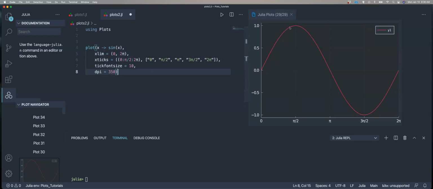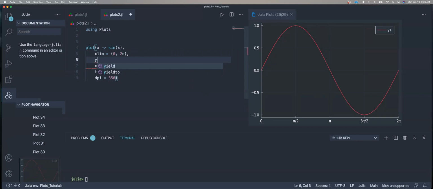Now, I sort of want to give myself a little bit more leeway on the y-axis. It's kind of getting squished up here. So I can set what my y limits are in a similar fashion to the x limits. So ylim is going to be a tuple, and then I'll say like maybe negative 0.5 to 1.5 or something like that.